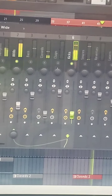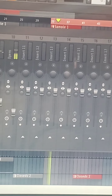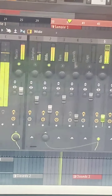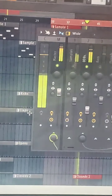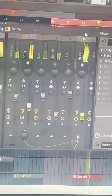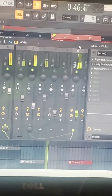Then what you want to do, and pardon me, I'm just going to try to make this a little bit smaller to fit as much of it into this frame as possible. See if I can get away with letting you see the effects rack as well as the two. Let me zoom out a little bit and that should help y'all be able to see it all.